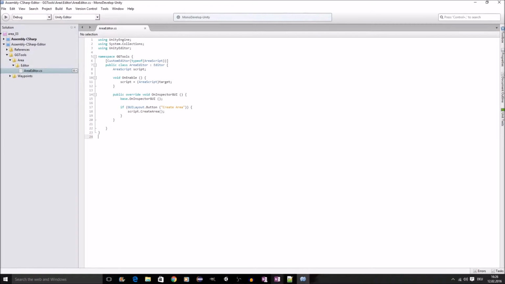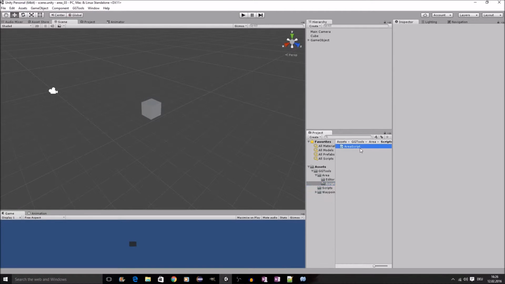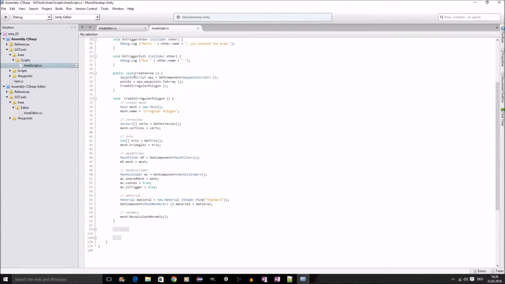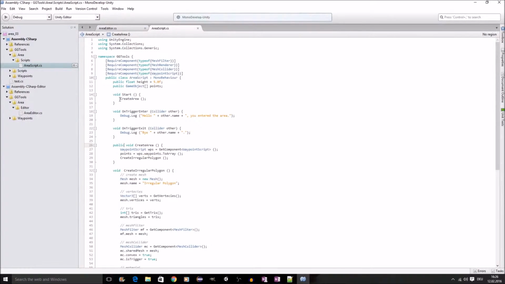Let's just quickly look at it. So here is our create area script. It's a public function, so we can access it, and it does everything we want. So up until now we just added it to our start function.